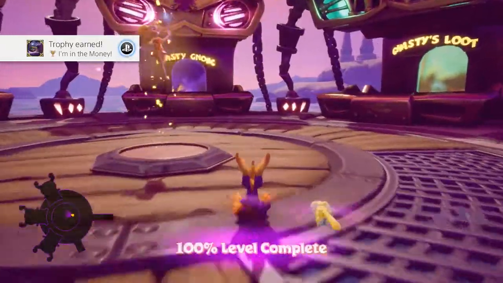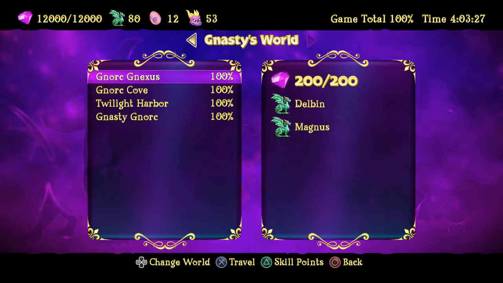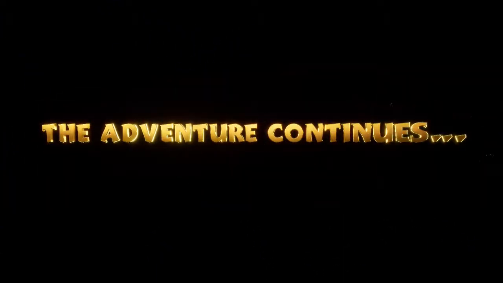I'm in the money, indeed. So the only other thing left to do is to go back to the Gnorc Gnexus, is what it's called. I always forget the name of it. And see if we can... Well, clearing the game will be easy enough, but actually doing the fireworks thing might be the only thing I might not be able to do, and you might need to make a new playthrough for it. It'll be the only missable trophy, not even really that missable. And yeah.